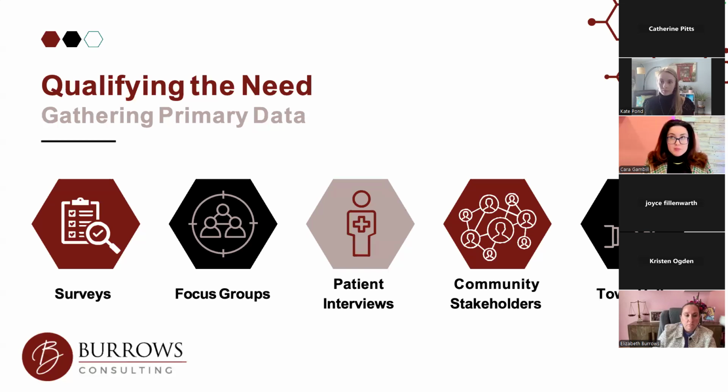Community stakeholders. Some very successful focus groups we had involved the local school system, as well as maybe emergency management staff, and just were all very, very diverse. It was interesting because all of those focus groups brought different things to the table, but at the same time, they each identified similar needs in a certain area. So I thought that was very creative. It was probably one of the best ones I was involved in.